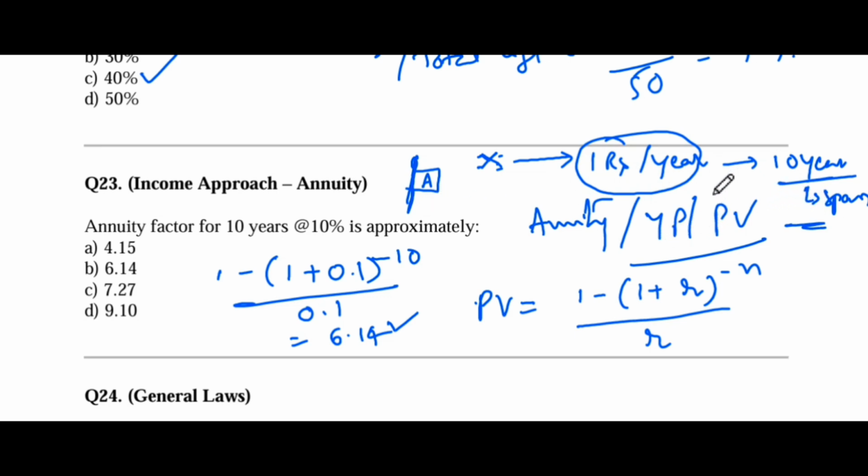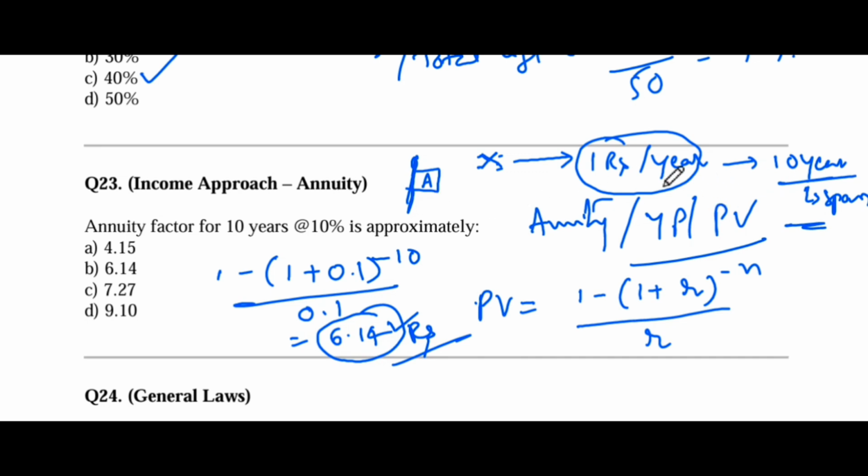So what would be the value of this property? What is the interest of A? Interest means not principal and interest. It is a worth of A, worth for A. What is the worth for A to buy this? Anticipating return of 1 rupee per year for 10 years. That is annuity factor. So that would be 6.14 rupees. 6.14 rupees he has to pay for that property to purchase or to take for lease, whatever.